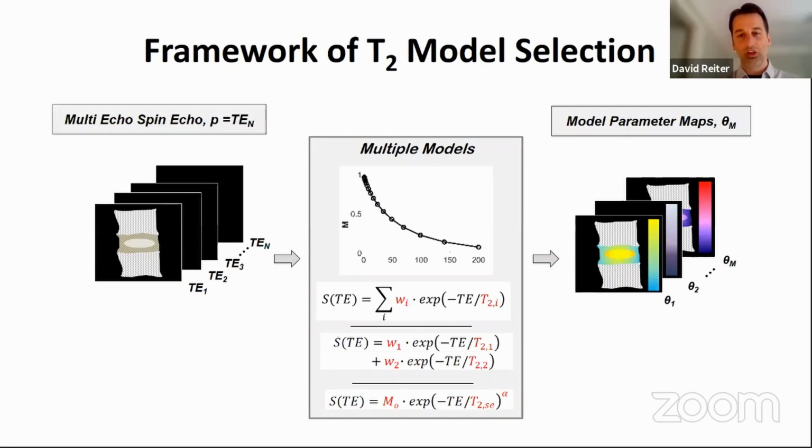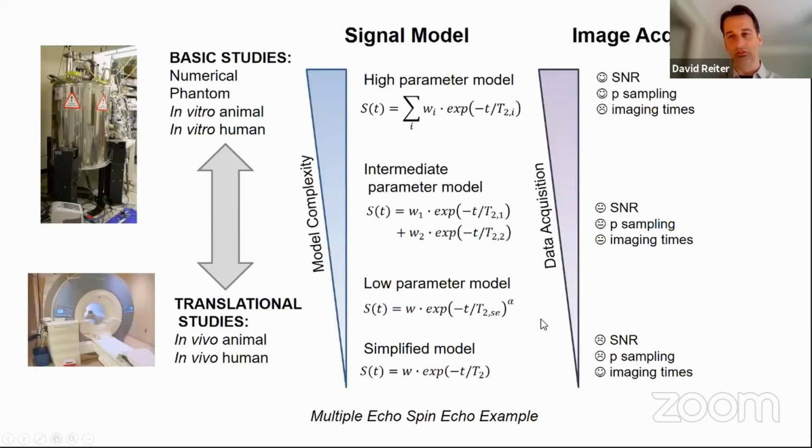structure. So you can imagine that our signal model, which we showed originally as just a simple exponential, might actually be more appropriately modeled as a sum of exponentials in order to capture some of the complexity of this matrix environment and the water that's interacting with it. So we could explore a variety of different signal models that might provide extra sensitivity to degenerative changes.